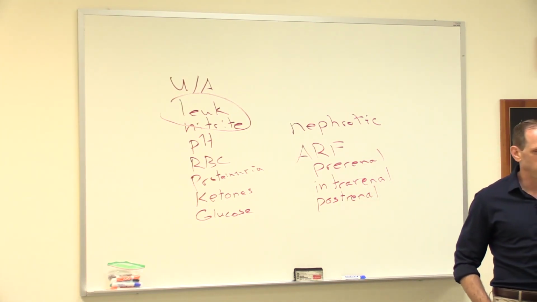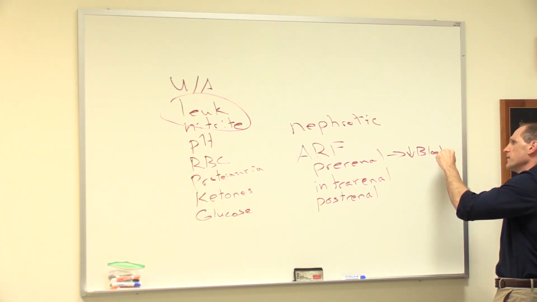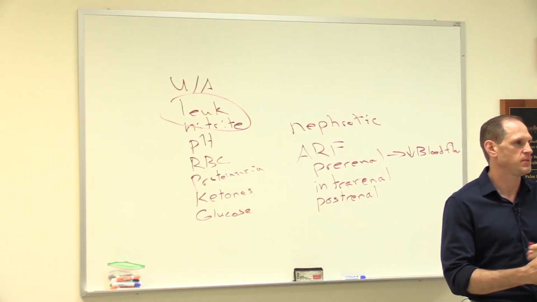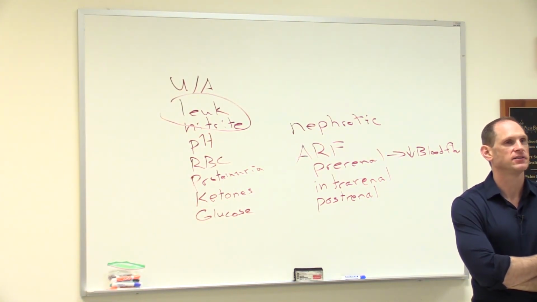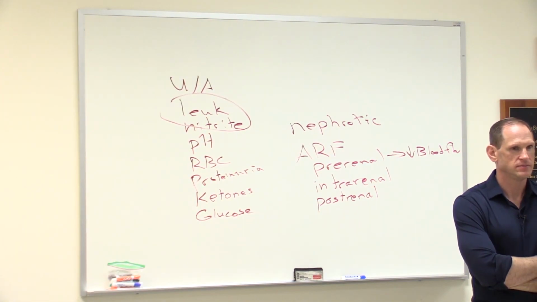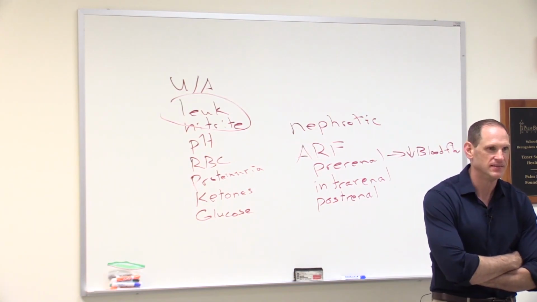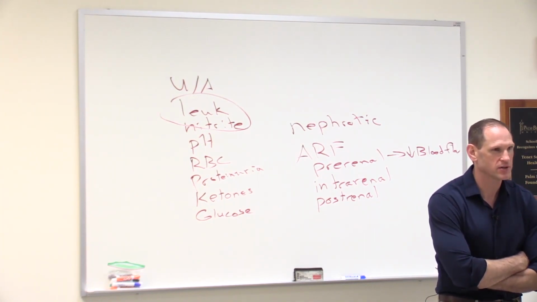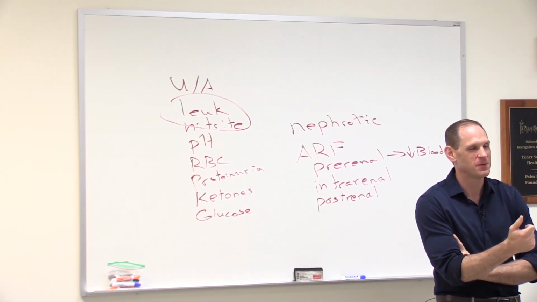Now, pre-renal is associated with decreased blood flow to the kidney. So tell me some reasons why a patient might have reduced blood flow to the kidneys. Some damage with like their adrenal. All right, so I heard shock. What is shock? Tone. Well, that's a version of shock, but what is shock generally speaking? Decreased blood pressure to the point where you can no longer breathe. No. What's the purpose of blood pressure?